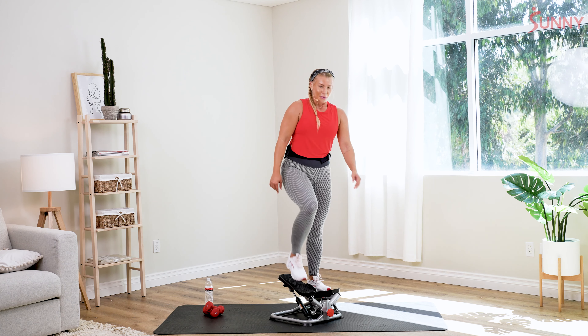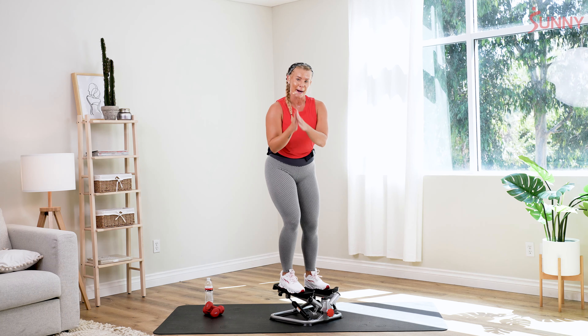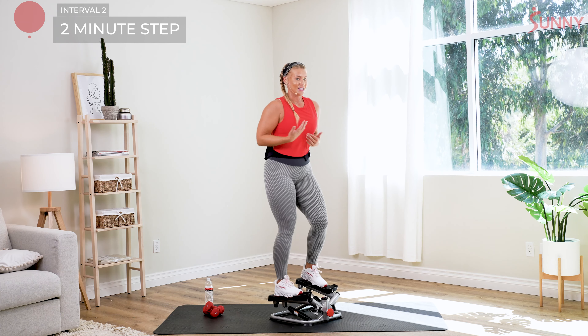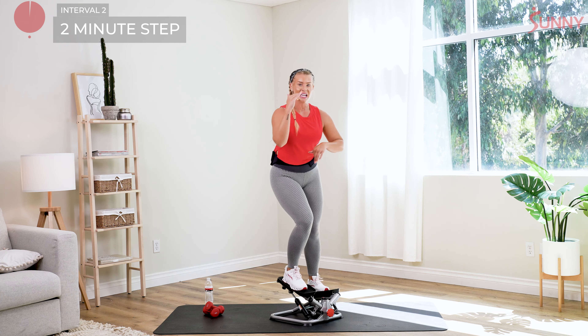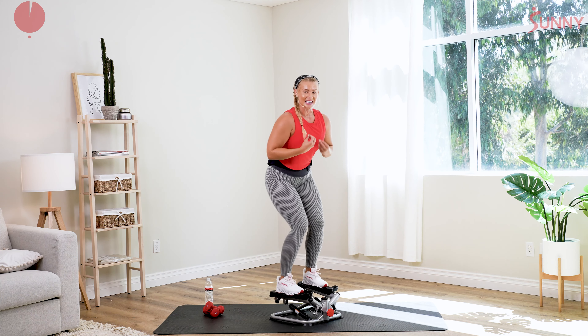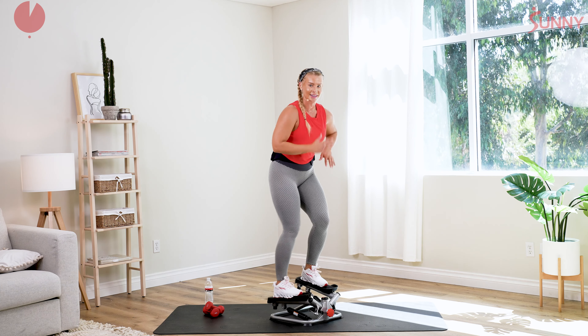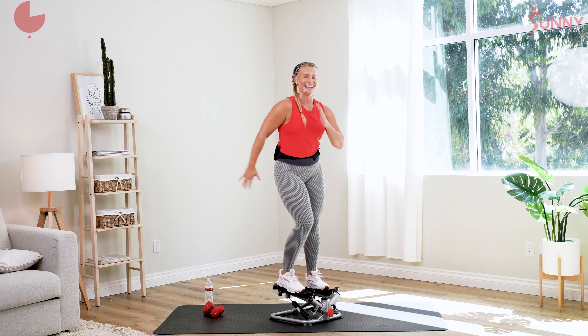Let's come back onto our stepper. We're gonna pick it back up — another two minutes here. Start to slow those paces down. I know that your body is nice and warm now — can you start to focus on sinking into those hips a little bit? There you go, make it challenging. This is a nice cheat way to get in your steps on your Apple Watch today — you're welcome. Keep going, pushing through it. Keep that chest up, core nice and tight.